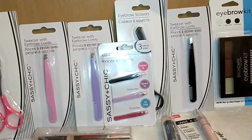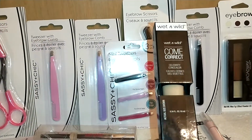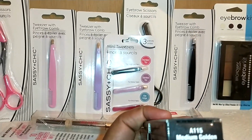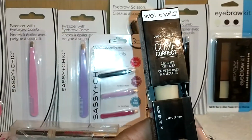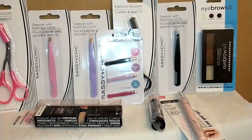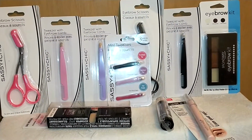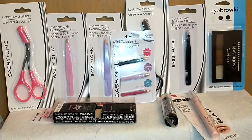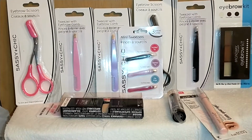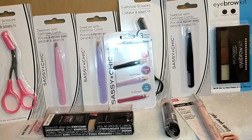Another item you might want to use is this Wet n Wild Come Correct Celebrity Concealer. Okay. And it is in the color A115 Medium Golden. And you can use these on your eyelids if you need to prime your eyes, because it's sometimes hard to find a primer at Dollar Tree. But if you do find one, you want to, let me see. I just think it's hard to find it. But you might probably find e.l.f. more than likely. But that's very rare now that I think about it.